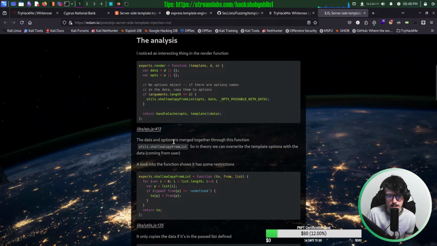The data and options are merged together through this function, utils.shallowCopyFromList. So in theory, we can overwrite the template options with the data coming from the user.